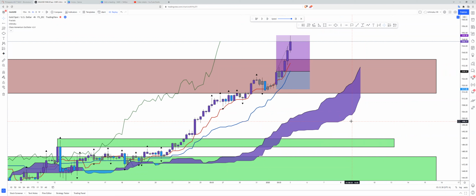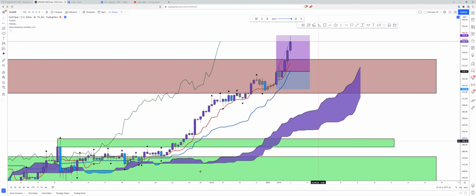Correct. Okay, understood. Oh, and one more thing, it has to close. It can't be a wick. If a wick closes underneath or above, it doesn't count. Now, if it is a body candle close, then yes, that does count. And make sure if it's at support or resistance, because if it's at a support level, most likely it's not going to go too far and then continue higher. So you'll have to re-strategize your trade from that point.